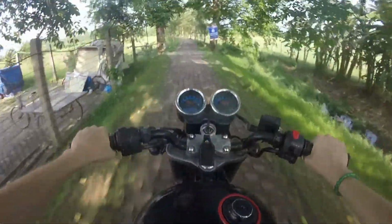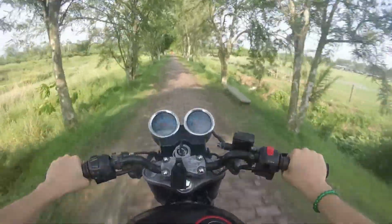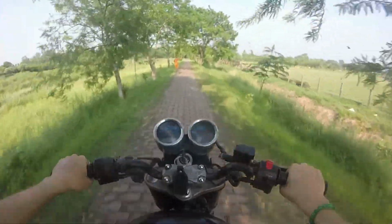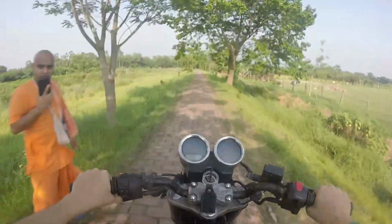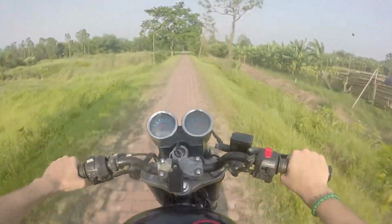What I don't like about people doing mods is to take off the mirrors. I mean, mirrors are such a useful thing on the bike. Why would you want to take it off?